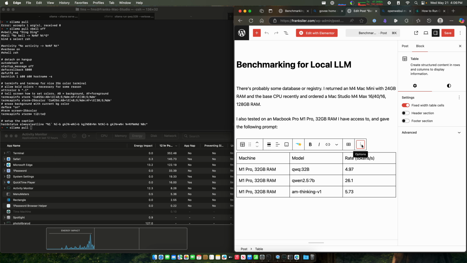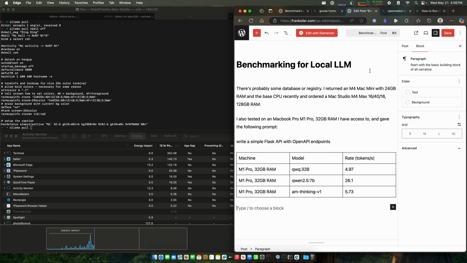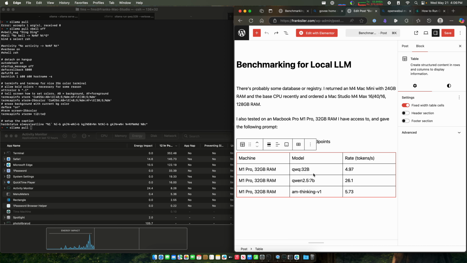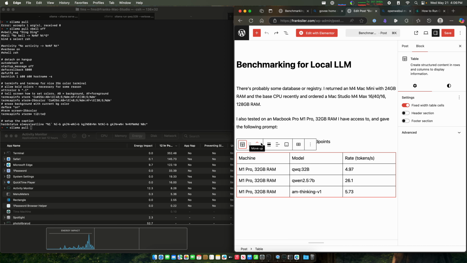This block editor is new to me, so add after. There's got to be a way to add another row here. Table. Oh, insert row after.